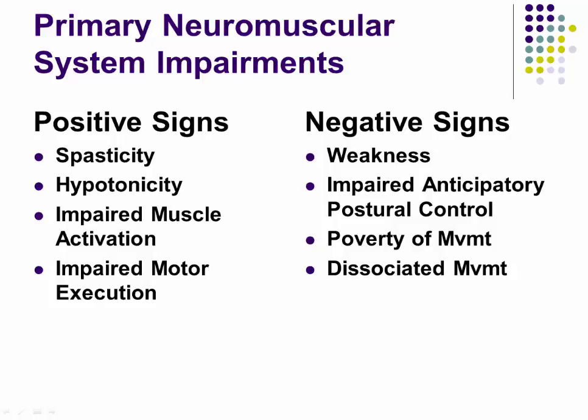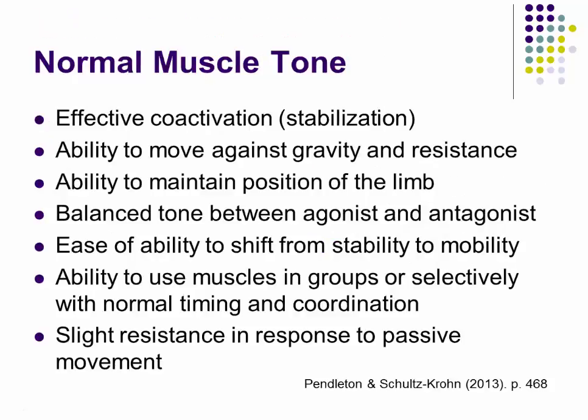But before we get started, I wanted to take a little bit of time talking about normal muscle tone, because I think in order to understand abnormal tone, you have to have a basis from where to start. Normal tone varies from one individual to another. Within the range that is considered normal, the degree of normal tone depends on such factors as age, gender, and occupation. Normal tone is characterized by the following.